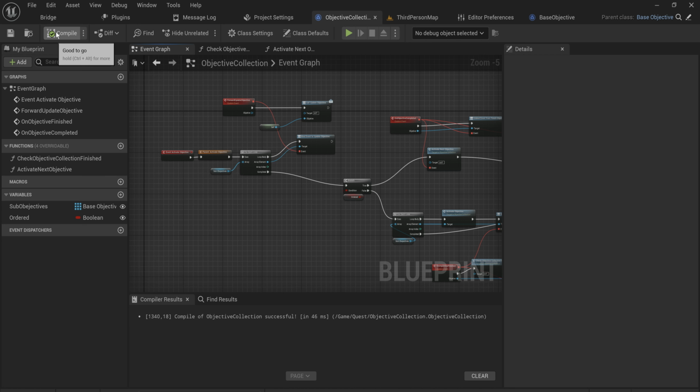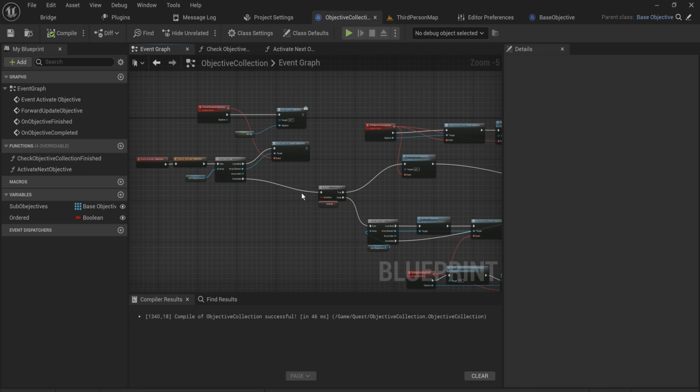So let's just take a step back before we implement any other weird stuff, because believe me, there are multiple different things that we can still do in this objective collection to improve it. Let's just go through and see how we would implement an objective collection.